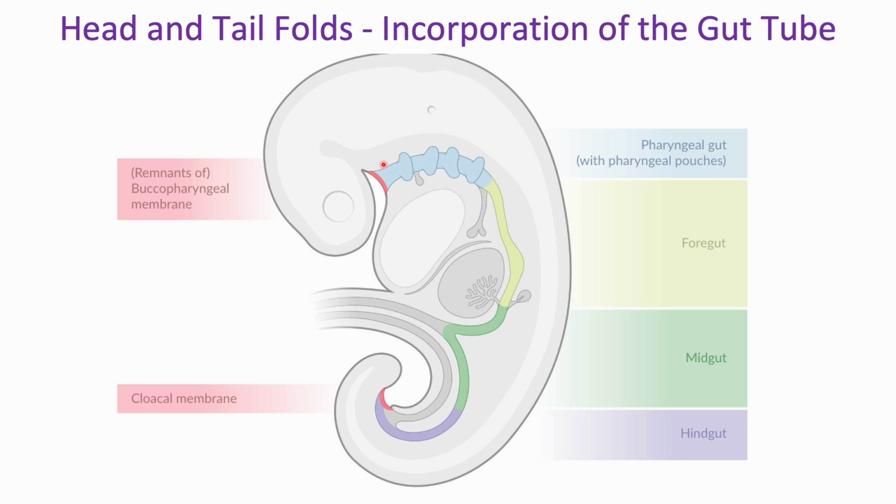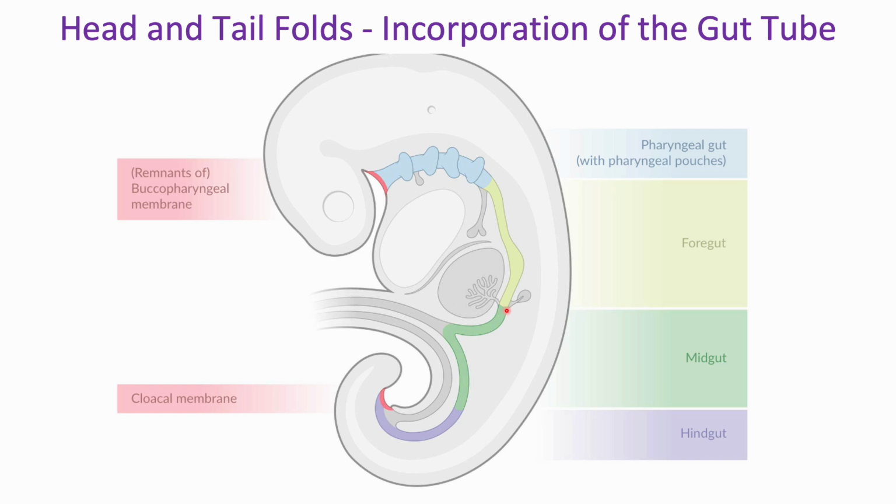Okay, so we formed this gut tube going from our oral cavity to our ventral anal region. What we need now is, now that we have the head folds forming and the tail fold forming, we're going to start to section off this gut tube. So the region that's associated with the head fold, or is incorporated by the head fold, is going to be the foregut. And we're going to see the embryonic derivatives of the foregut in a moment. But that's really taking you from the esophagus to the proximal duodenum.